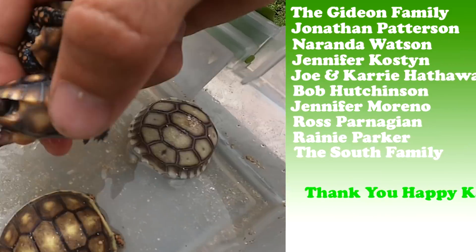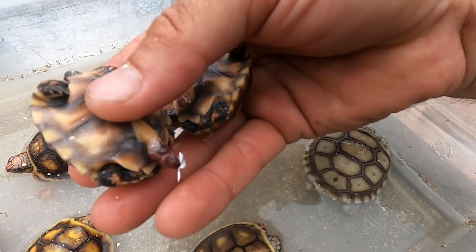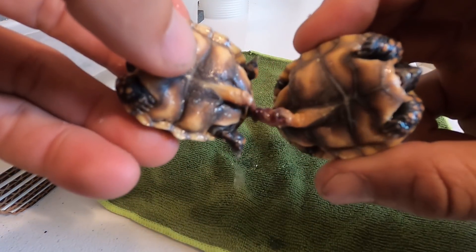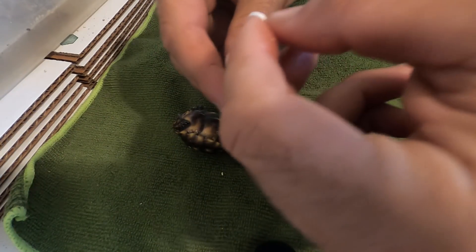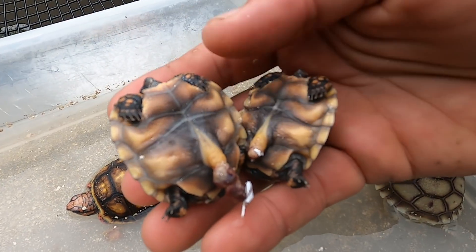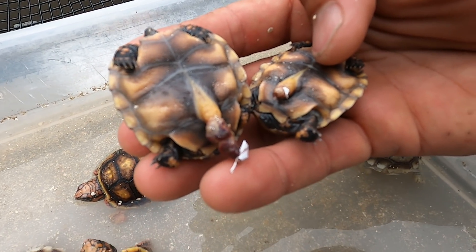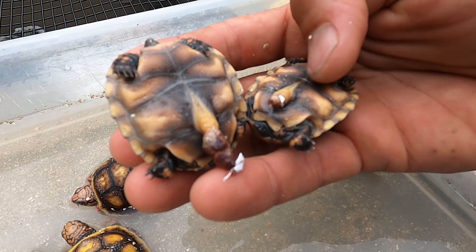They were actually connected. What I had to do was tie some floss around each part of their umbilicus — their yolk sac — which is not fully absorbed at the moment. These guys have been in the incubator for a while; I was out of town, so I don't think my buddy Roberto realized that these were actually twins. They were stuck together by their yolk sac and I didn't want to just tear them apart — it was already starting to dehydrate and dry up.